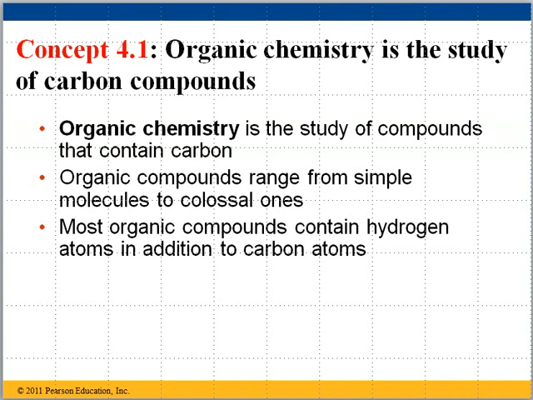The word organic may mean a lot of different things in TV ads and health food stores, but in science, the word organic means basically that it contains carbon, or more likely, carbon and hydrogen. Most basically, if it's organic, it contains the element carbon, and it's one of these complex compounds, usually with carbon as a backbone or base. So no matter what organic might mean in everyday language, here in science class, it means a compound that contains carbon.